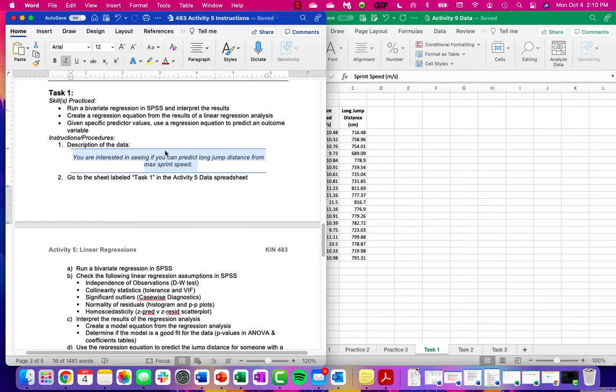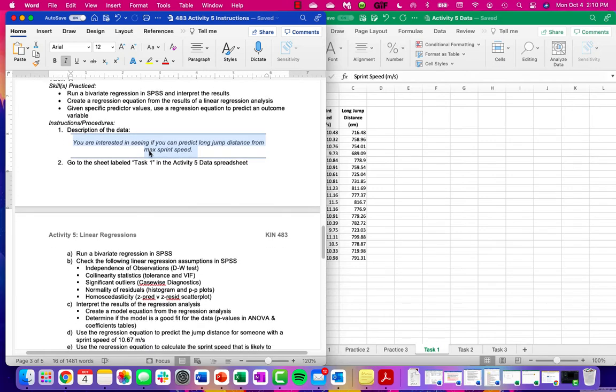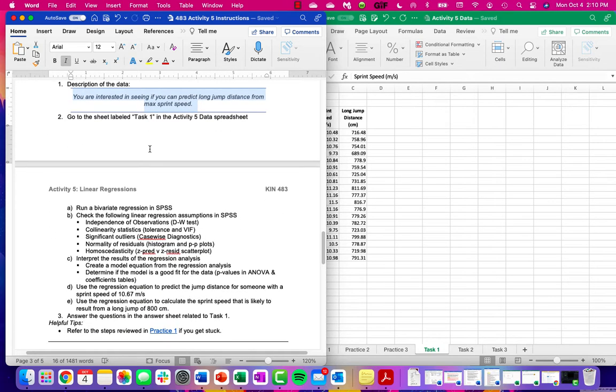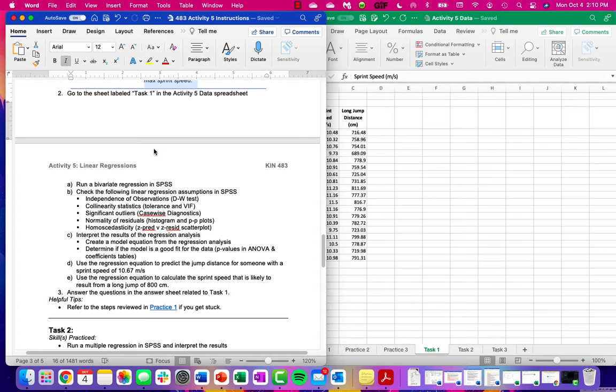So using this data that you've been given in the spreadsheet, you'll run a bivariate regression in SPSS, check the assumptions, interpret the results by creating a model equation from the regression analysis, and you'll also be using the regression equation to perform some calculations given some known variable values.